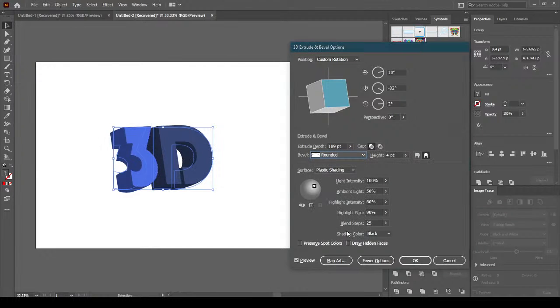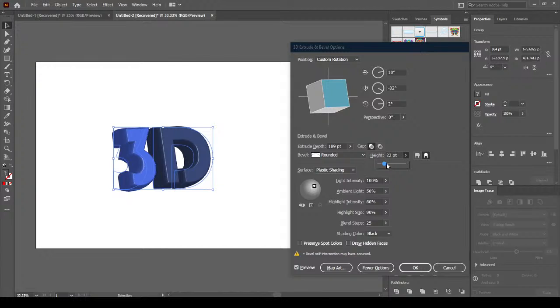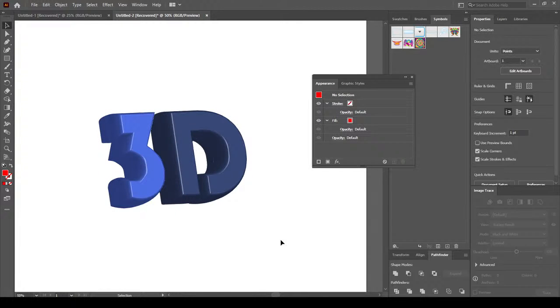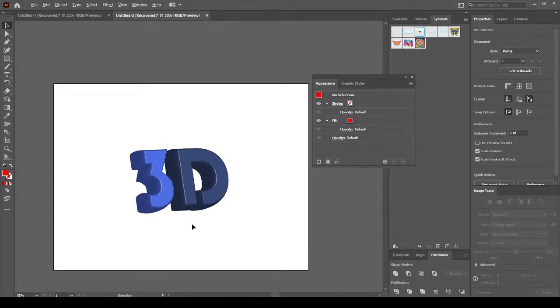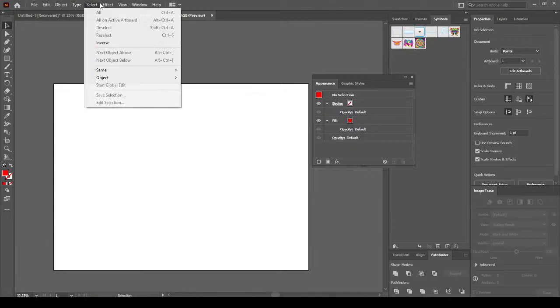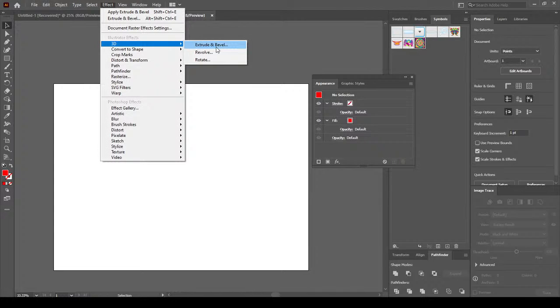I can give any kind of bevel over here. And then you can see that it has converted the one for what you have done. So you can convert your normal logos into 3D logos, your normal shapes into 3D shapes with the help of this. Now this was bevel and extrude, pretty simple here. You just have to draw, and you can just add the extrude and bevel.